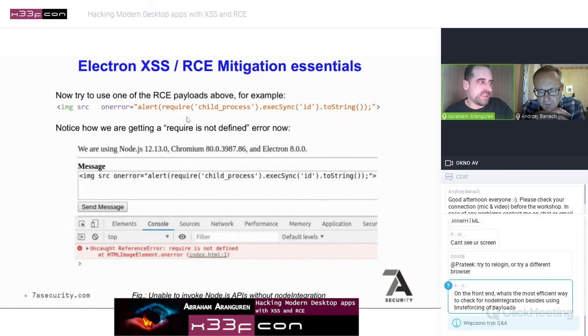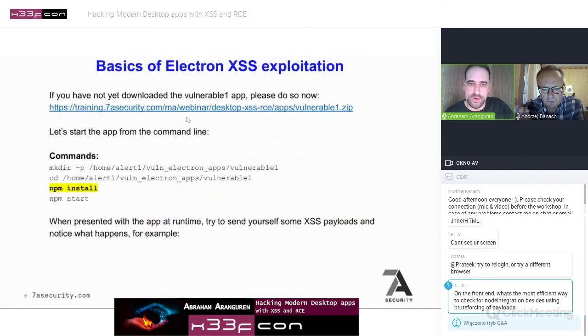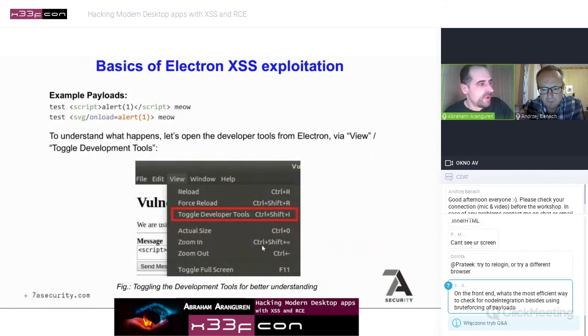But the best thing is if you do this key combination that I showed you at the beginning. If you do Control-Shift-I, this is what is going to show you the developer tools. You can do this on Skype, on Slack, Discord, any app that is an Electron app.